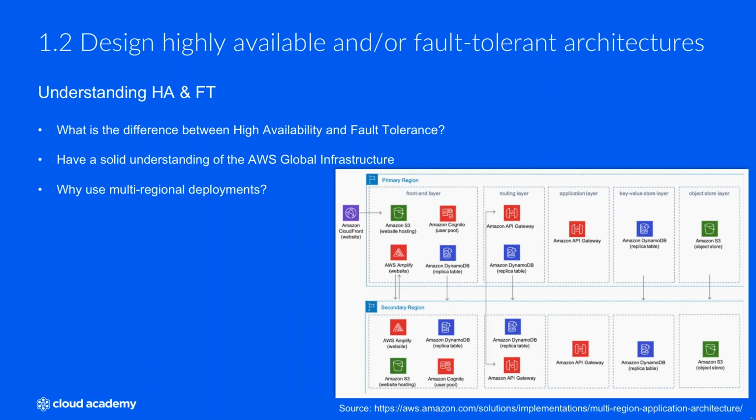Another reason could be to improve latency. If your customer distribution for your business is worldwide and you have customers across the globe, then running your infrastructure from multiple different regions across different cities of the world will help you maintain a low level of latency from your global customer base. And another reason could be compliance.